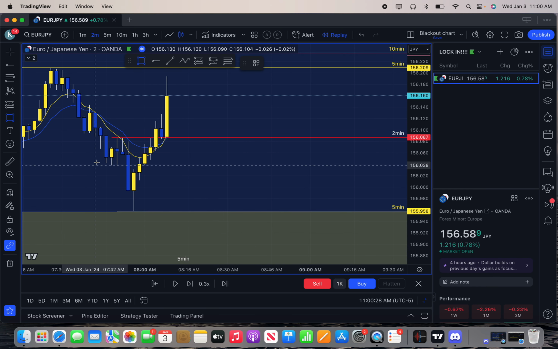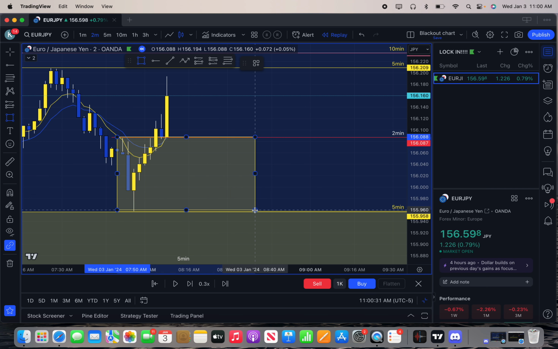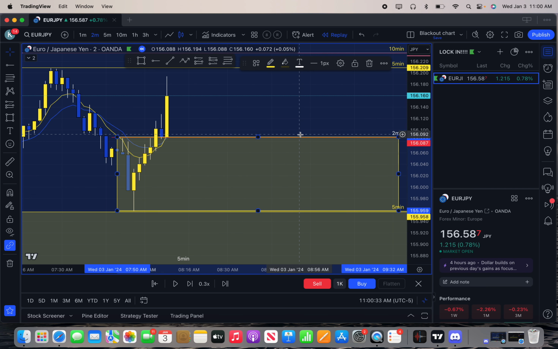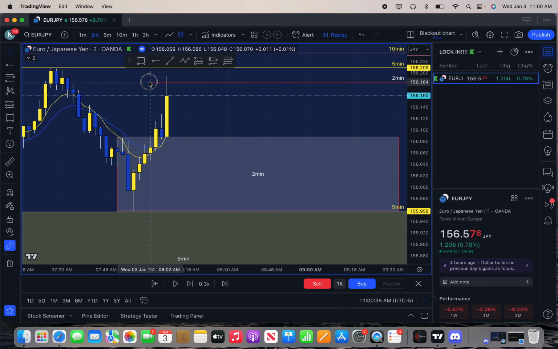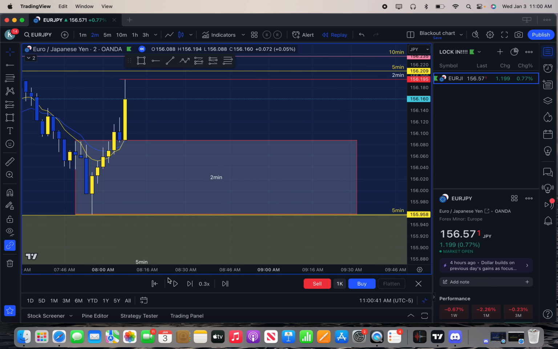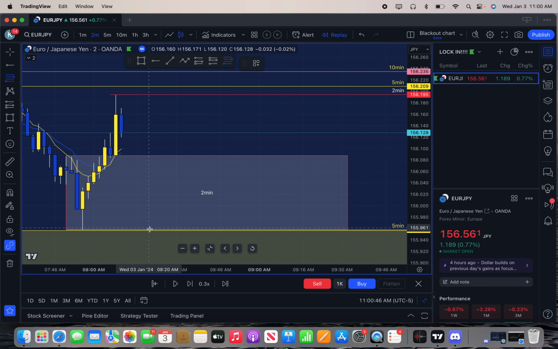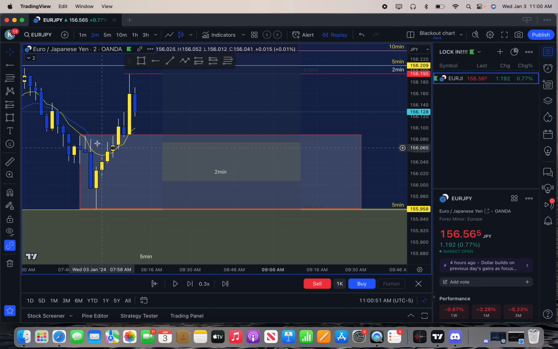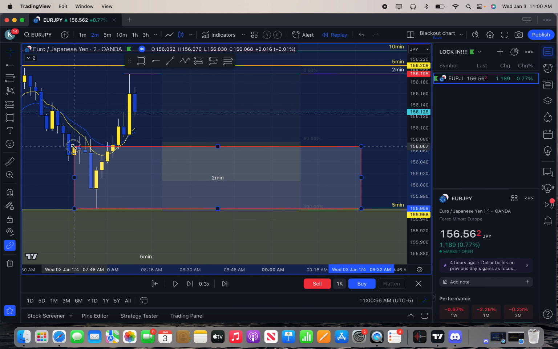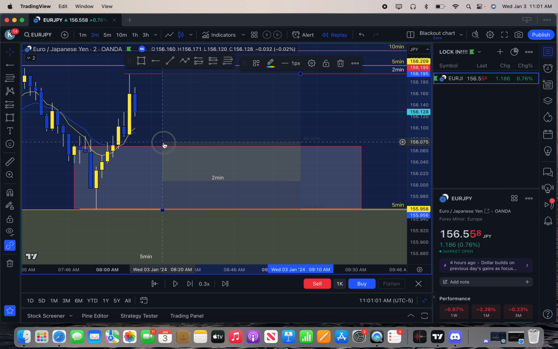Indeed it does. So what we want to go ahead and do, draw our 2-minute zone. And we could pull this high up to here. Well, first we've got to see where the high actually stops. Okay, so the high actually starts the retracement there. So all we want to do is come from here, pull back, and yeah, now we want to make it about 50%, so we could pull it right to the top of this body.